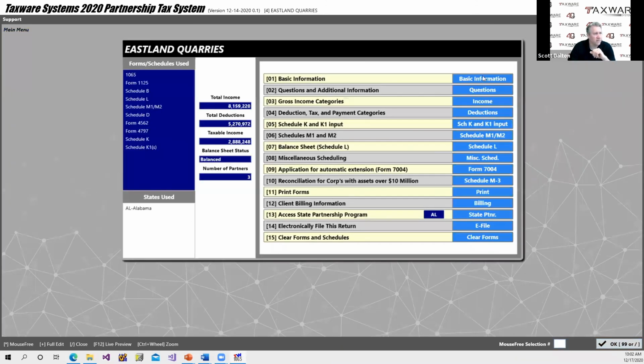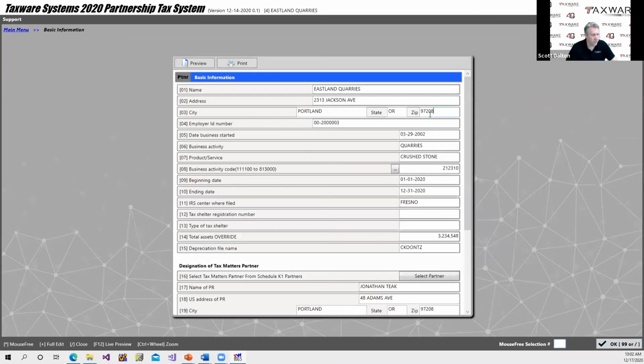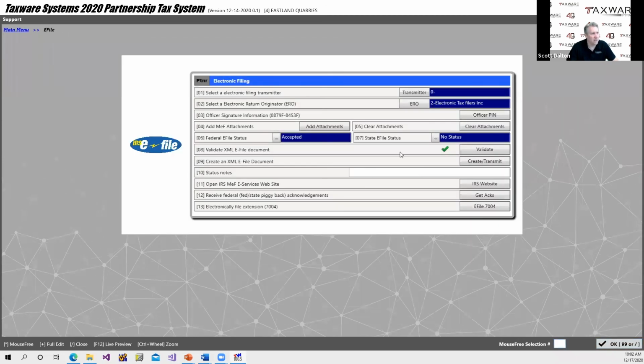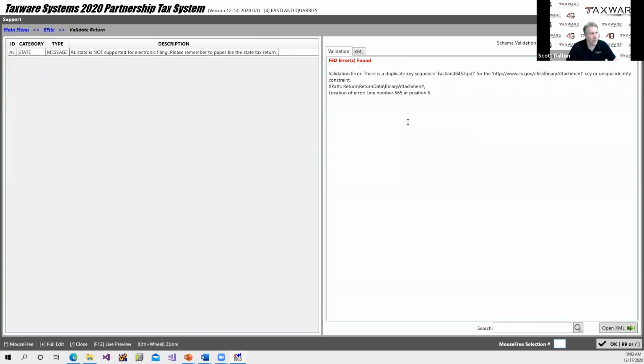So easy enough. We're going to go back in and put in our zip code and go back into eFile and validate. We still have my binary attachment error, but now you'll see our internal validation error of our zip code has gone away.